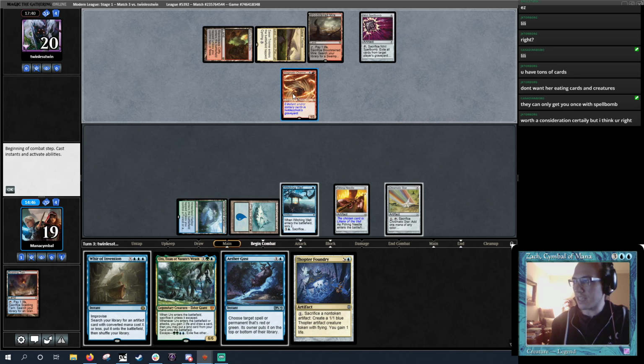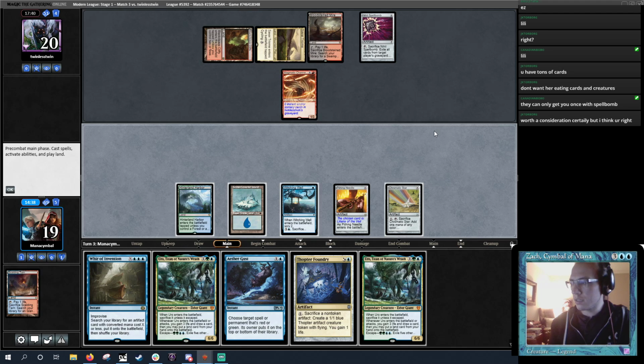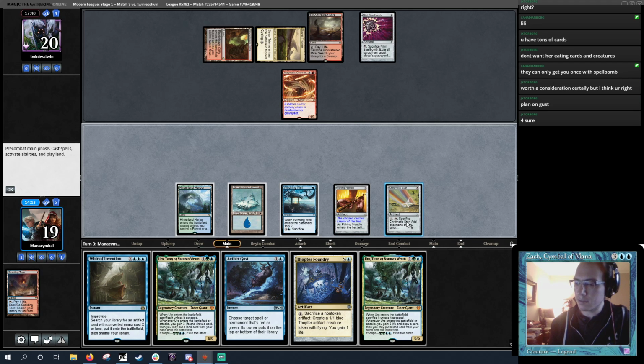Like, this was another card I was thinking about. I didn't say it, but I was just considering. We could always Aether Gust that if they crack the fetch land. Because it's a lot of card advantage. Not card advantage, but a lot of filtering. It lets them select very heavily. I could also crack the Star and put the Foundry into play. Plan on Gust, for sure.